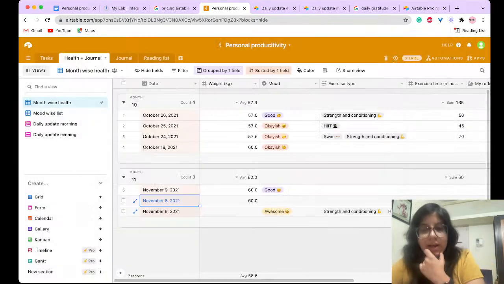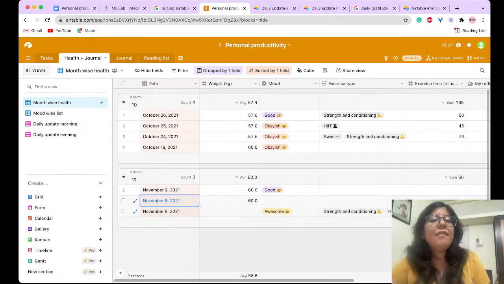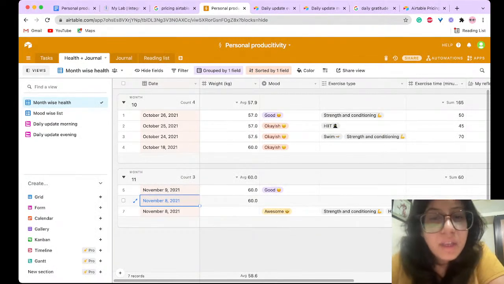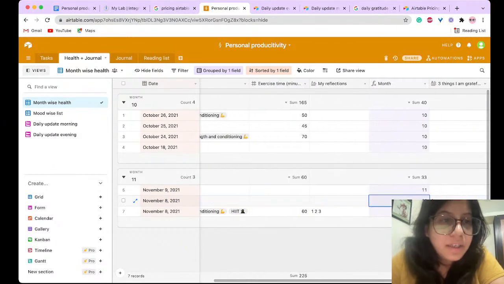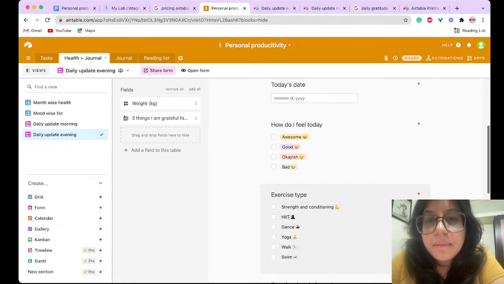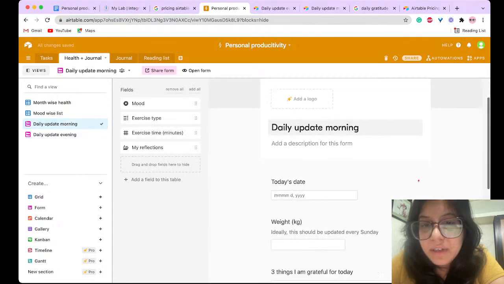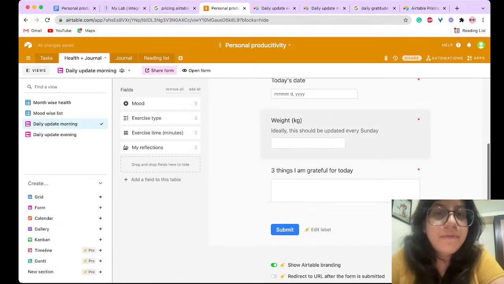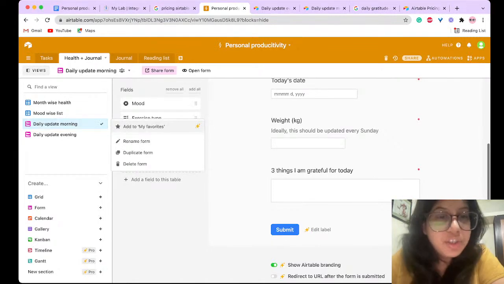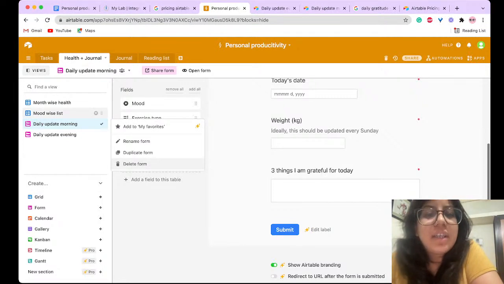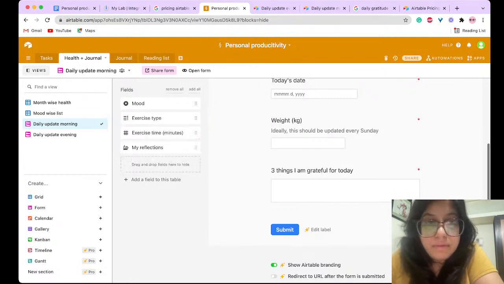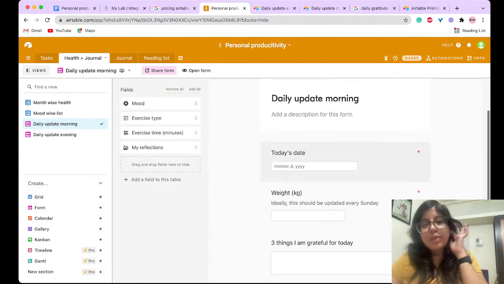So now it's up to us, right? We have to decide whether we have to have a daily morning thing or evening thing. Maybe what we can do just to get started is, in the morning, maybe we are just understanding 3 things I'm grateful for today. Maybe we can also capture this in the evening, and we can just have one form for each day, and we will come to our health plus journal every day. If maybe we have to enter anything, we will enter it again, right?